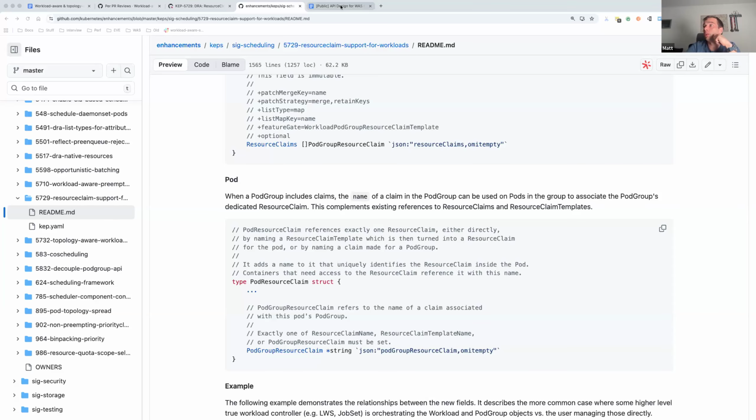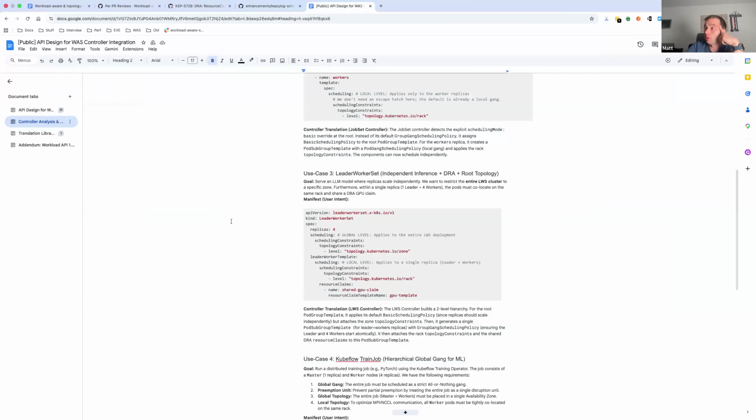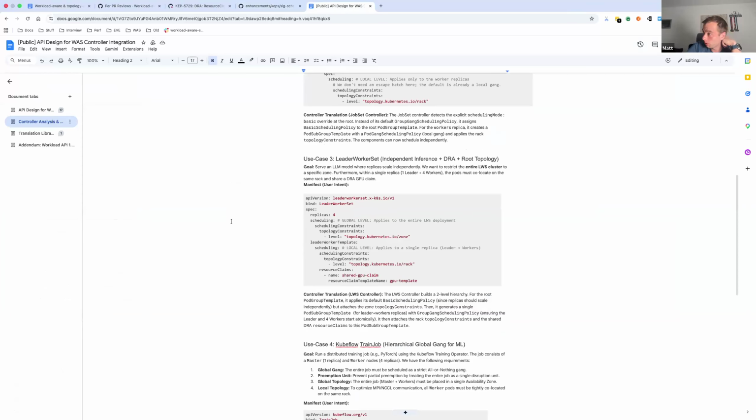Oh yeah, I just wanted to say, Andre, if you haven't already, please take a look at this document where we are proposing the API for features, in particular resource claims. Any feedback from the perspective of train job, or other controllers you work on, would be very helpful. We'll cover the resource claims there in this doc, to give you a chance to go deeply to review the latest changes, right?